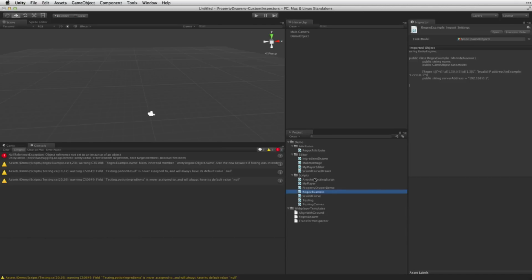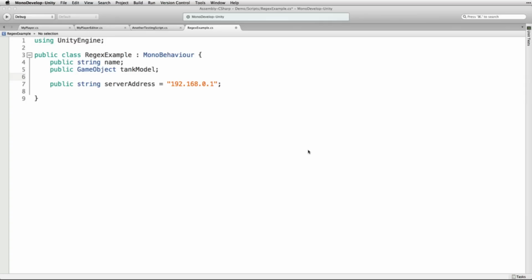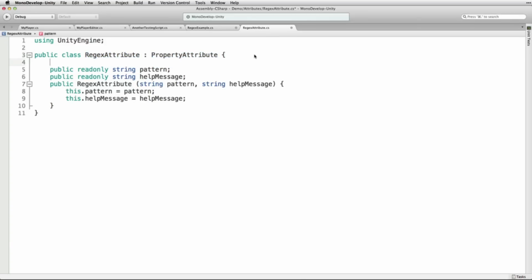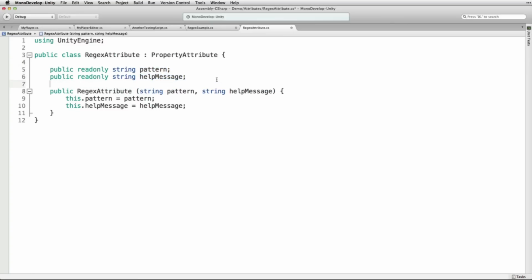And the way that you do that is you write an attribute for it. And so we've got a regex attribute, and it derives from property attribute. And this is just holding the data that we want for what the drawer will later deal with. So what we've done here is we have a pattern, we have a help message, and then we have a constructor.